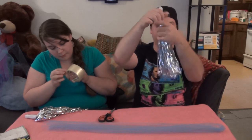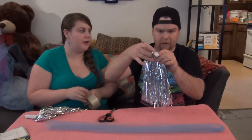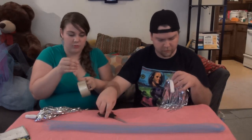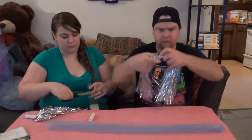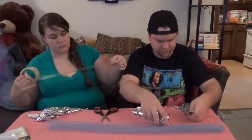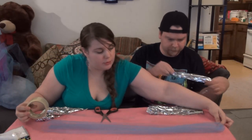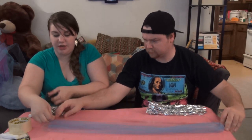While she's trying to find the end of the tape, I'm going to cut this stuff off of this. There's a zip tie that attaches it right there. You wanted to cut that first and then cut it in half. So you want your tape to be as long as your umbrella's circumference. We're doing it in sections of 3 because it'll be easiest that way instead of having this giant long piece of tape.